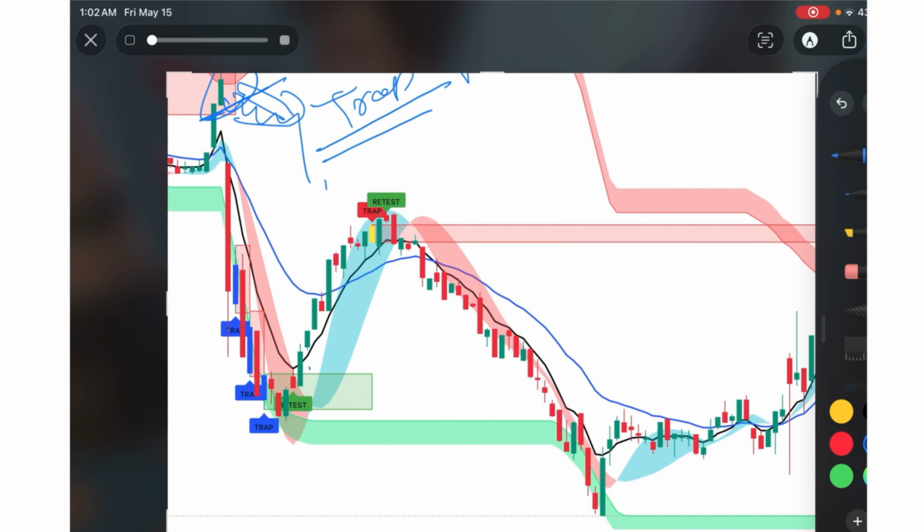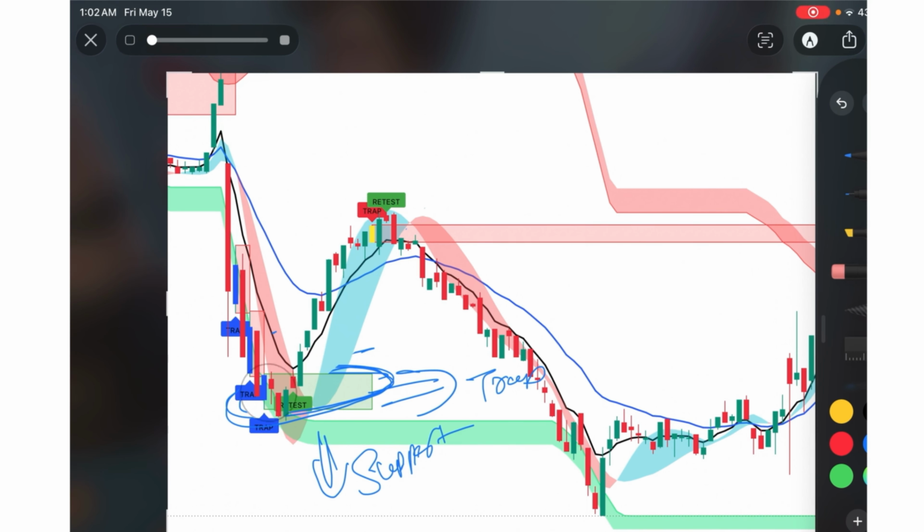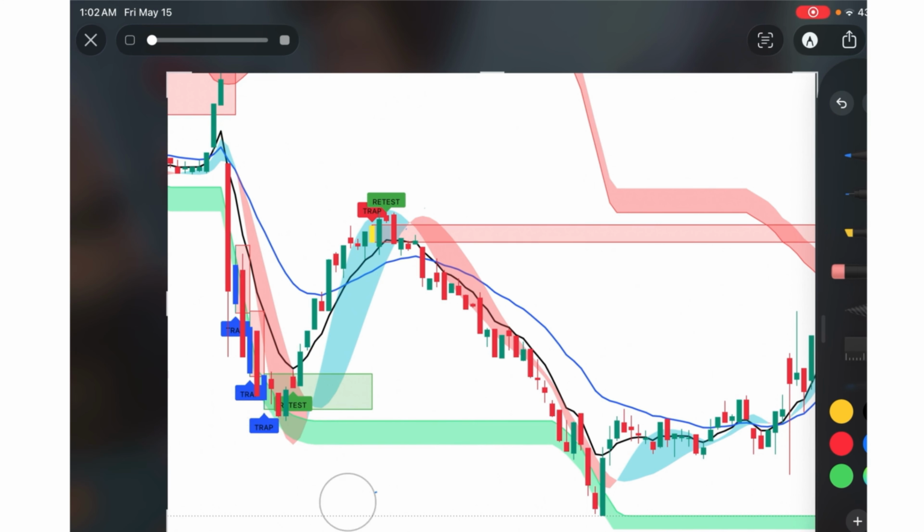QuantFlow Algo gave us a trap signal at the bottom. Here, it gave us a tap signal for confirmation, and this is our support. This is a trap zone. A trap zone was broken here. This is where our entry will be. Whoever takes an entry on the EMA crossover or uses the EMA, their entry will be made here. The entry will be somewhere around here, just like I taught you.